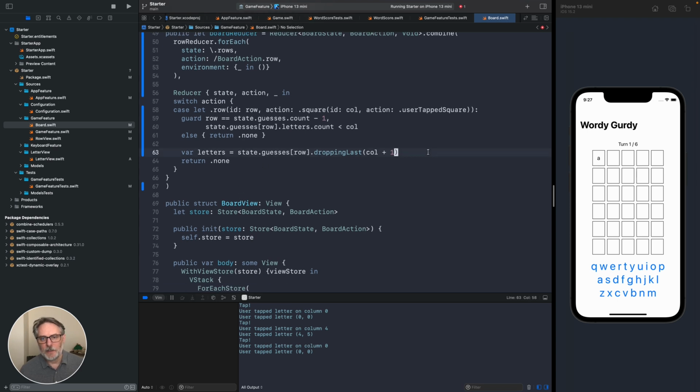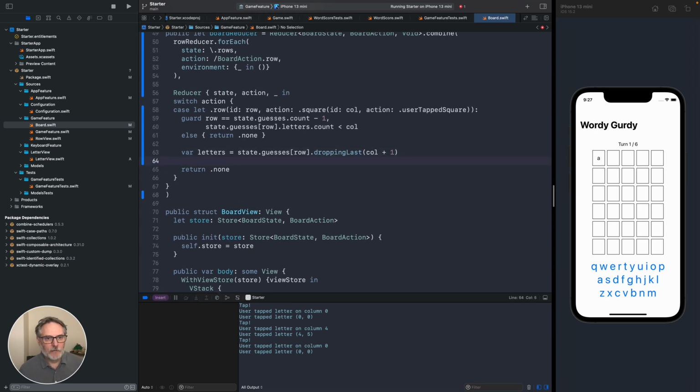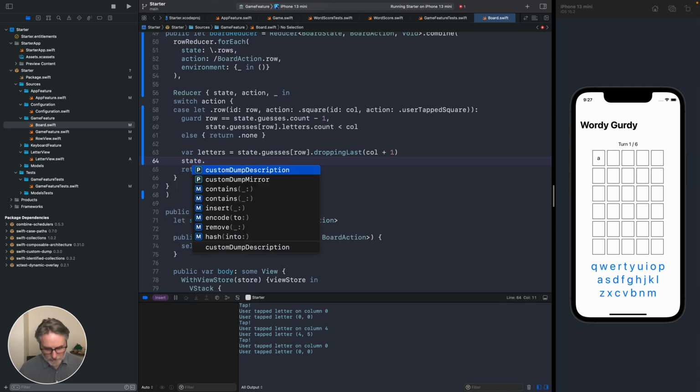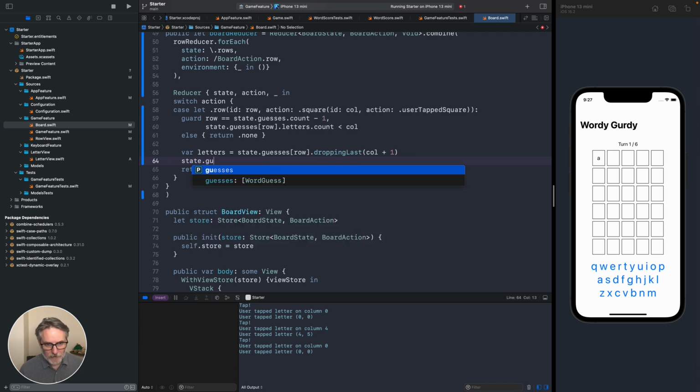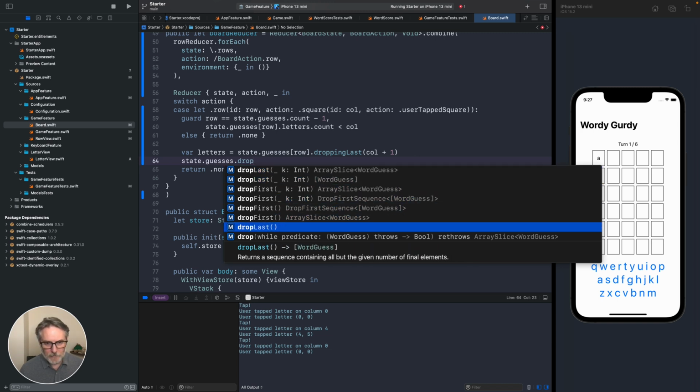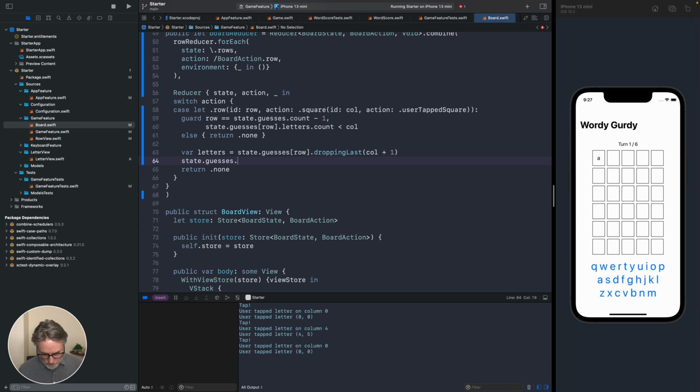Oh, we haven't actually changed anything. Right. So now we need to tell the state that its guesses, we need to drop the last one, remove last.